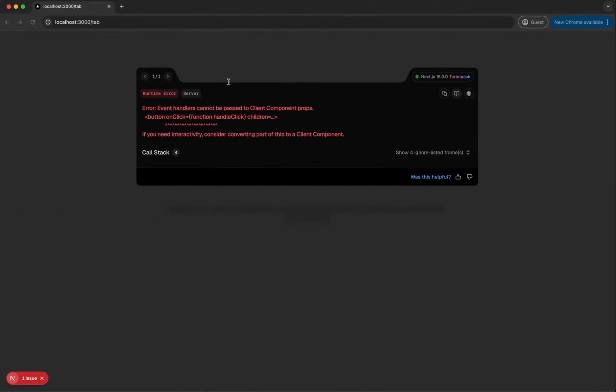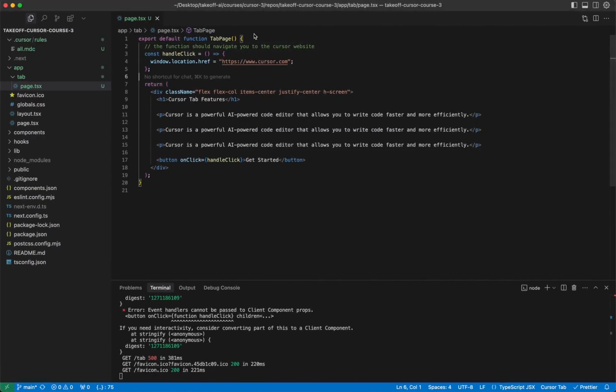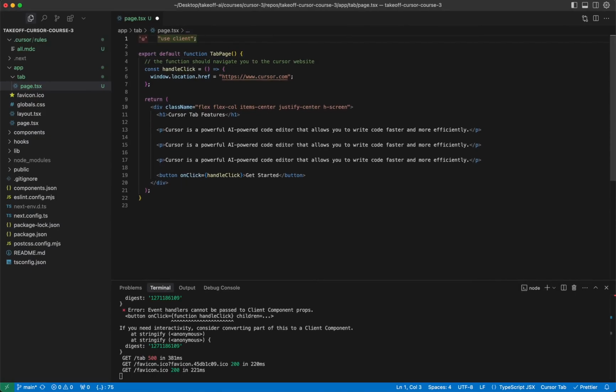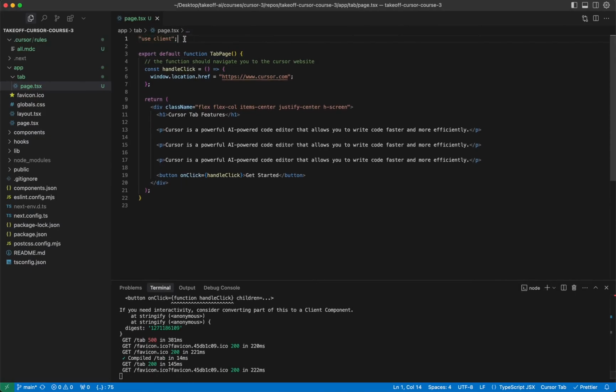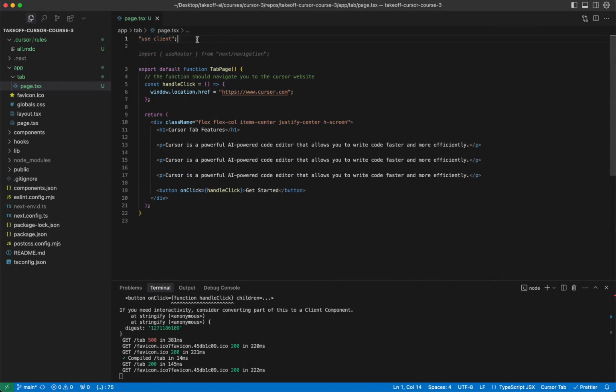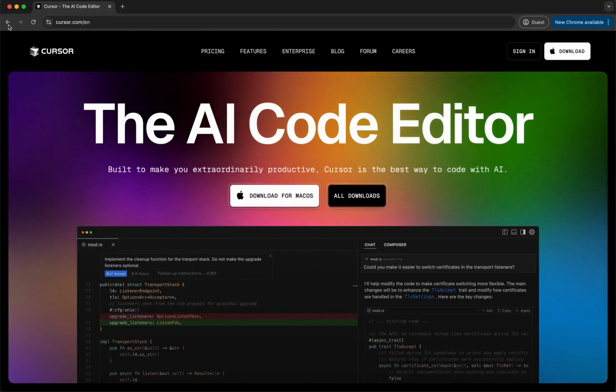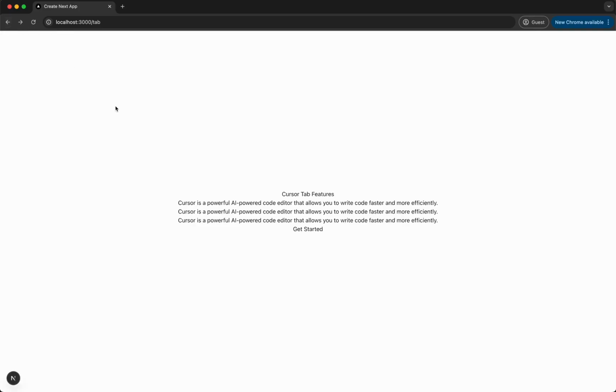Then if I hit tab, looks like the window URL gets changed. So if I go back over to my code now, you'll see we get this little error here. You may have seen earlier, cursor actually predicted that I would need this. But if we start typing use client, I need use client here. Earlier, if you rewind, you will have seen cursor tab was smart enough to know I needed that. So if we click this get started button here, this should navigate us to cursor, which sure enough it did. So if I hit my back button, it's going to take us back.